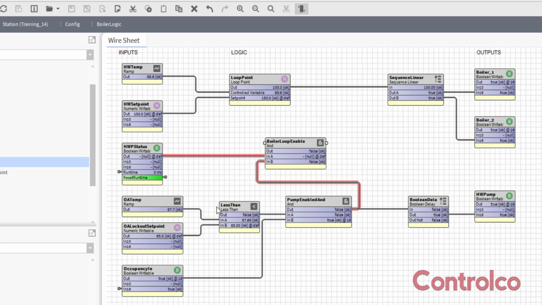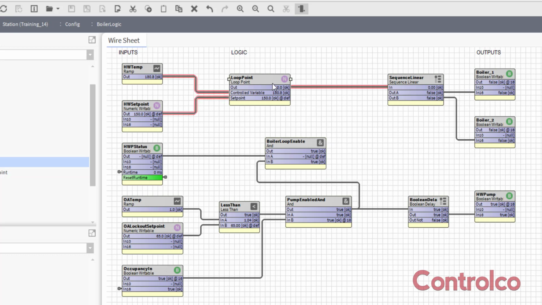So this has to be true, and this has to be true in order to get my boilers to come on. There are a few different slots that I could link this boiler loop enable to. I could come directly out of the boiler loop and go to a higher priority on the boilers. The problem I have with that is it cuts this out of the loop, and the loop point doesn't know to turn off when the boilers are not available. When you're working with control logic, you want to try and affect the outputs based on the sequence and not just go linking things to override them off when they shouldn't be on.